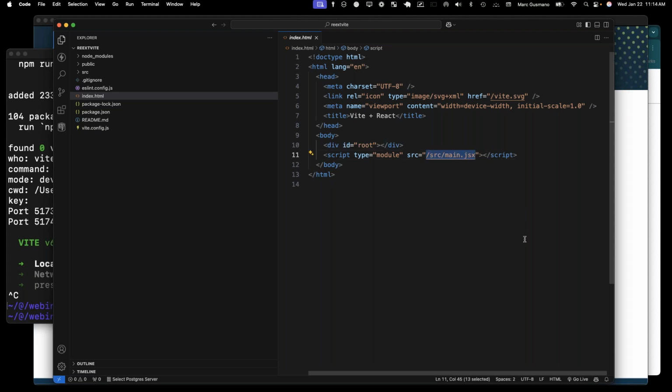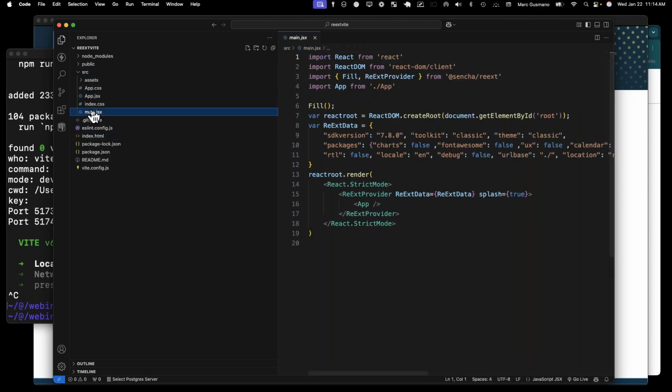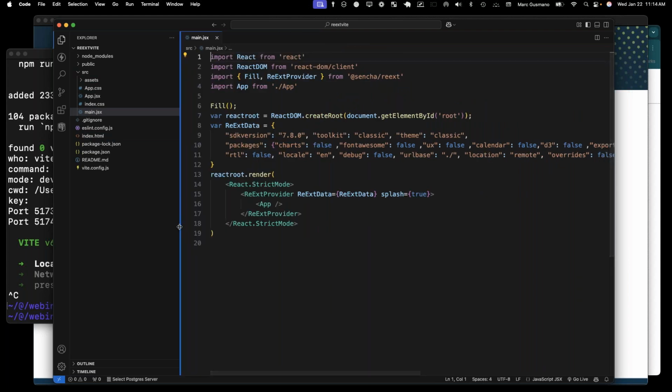It says that we're going to start out in the main.jsx file under the source folder. Here is that file. You'll notice this folder has a few ReExt things in it. It has something called a ReExt provider. A provider in a React environment is something that runs and kind of envelops the rest of your application.